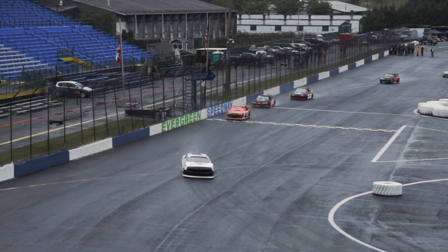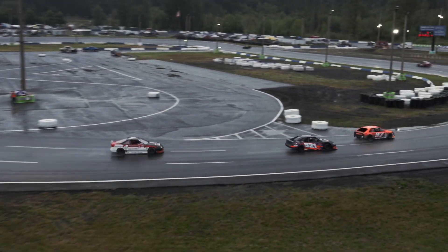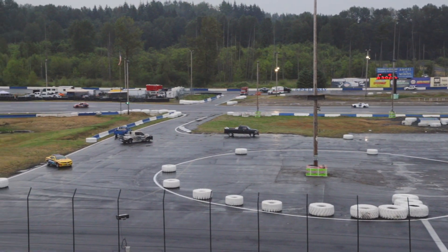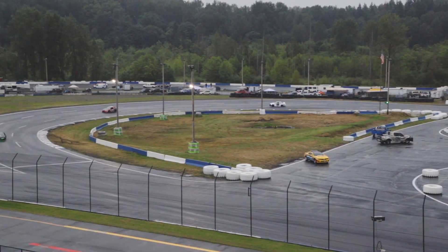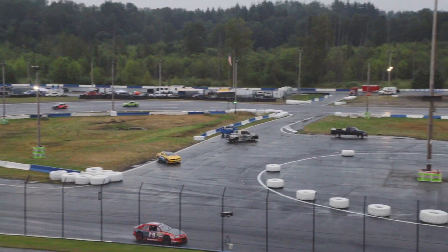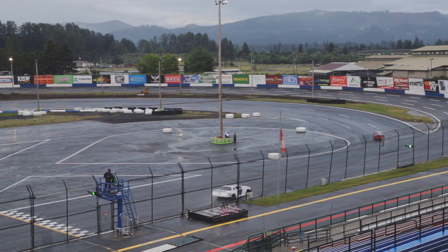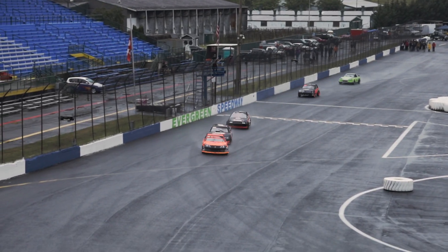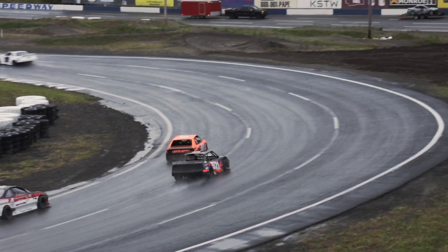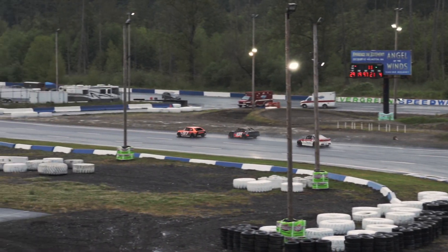Just about almost a full straightaway lead for Biewald. Dylan is on autopilot right now, about half a straightaway in the lead over Thomas Stanford. Now that Stanford has kind of gotten a breakaway from Barber and from Jensen, don't be surprised — don't count out that number 19. He's having an opportunity right now to try a lot of different lines with no pressure from behind him. He's heads down, heart rate coming up right now.